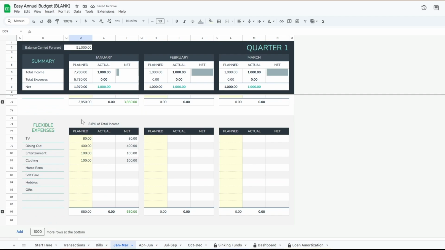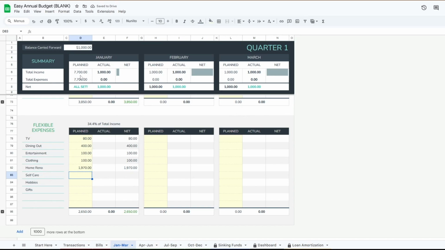Okay, let's say we're doing some home renovations. I just want to show you what happens when you actually have all of your money budgeted, excuse me. So let's say we're going to put that 1970, we're going to do a big home renovation. Okay, now it says all set.